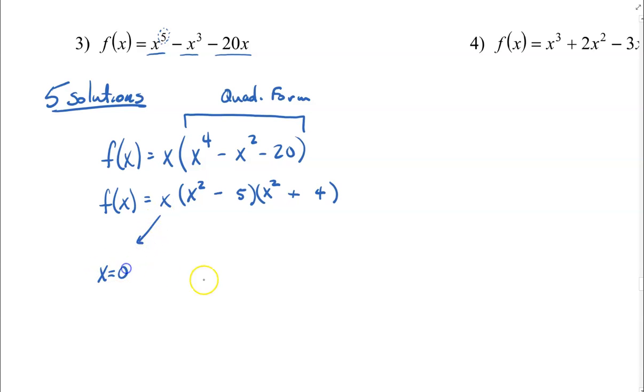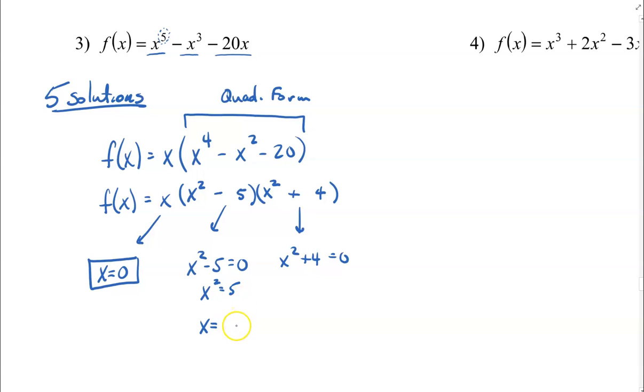So now that I've got this equation factored, I can set each factor equal to 0. So we'll say that x is equal to 0. We'll say that x squared minus 5 is equal to 0. And we'll say that x squared plus 4 is equal to 0. And we'll solve each. Well, that one's already solved for us. X must be 0. In this case, we can add 5 to both sides and then take a square root. Now keep in mind that we're looking for a number that multiplies by itself twice to equal 5, and that could be either the square root of 5 or the negative square root of 5.